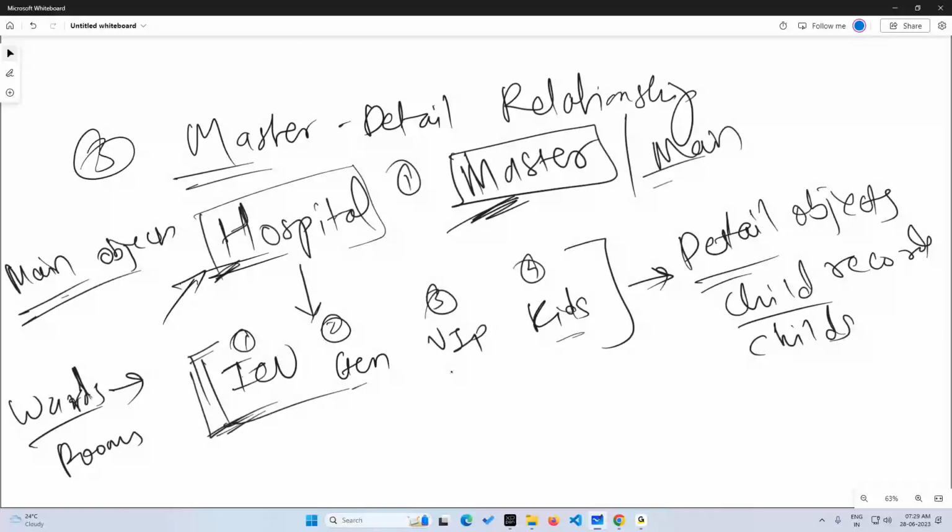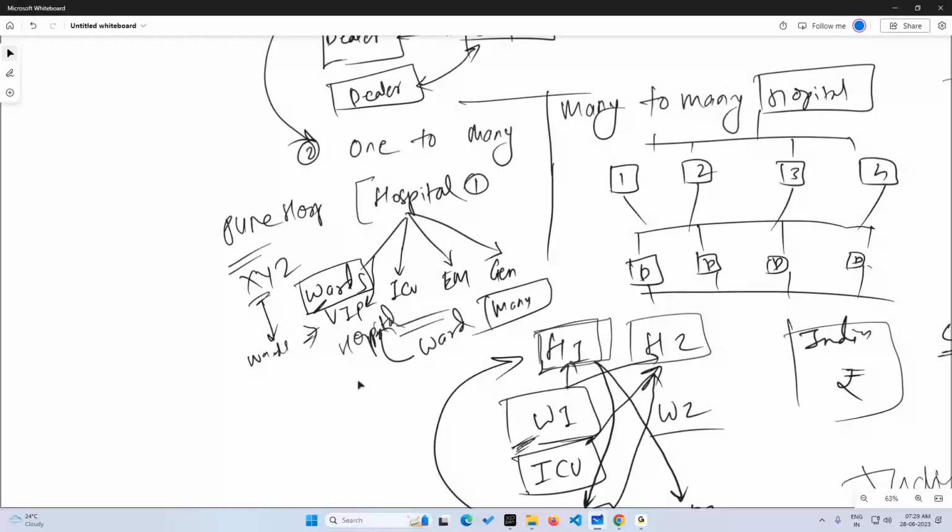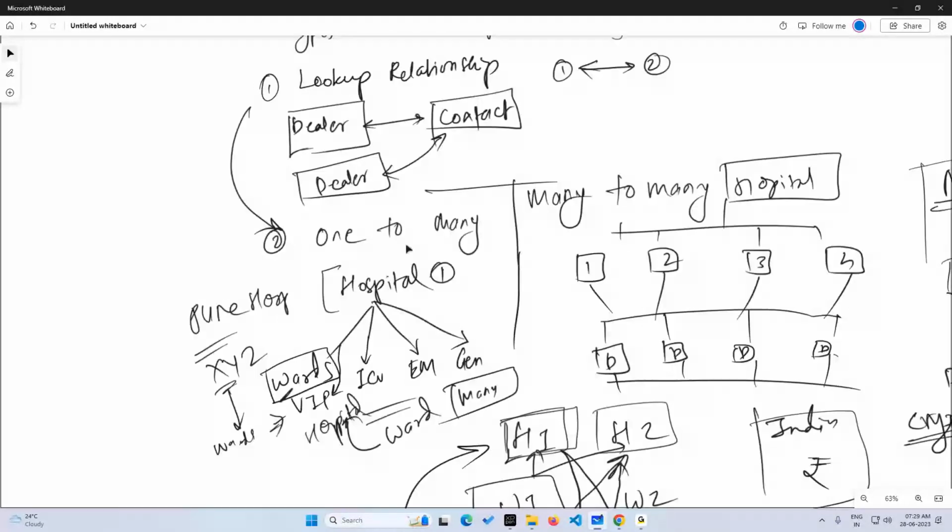So this is what happens in a master detail relationship. If you delete your master object, all your child records, all your detail records under it, will get deleted also. This will not happen in the case of a one to many lookup relationship.